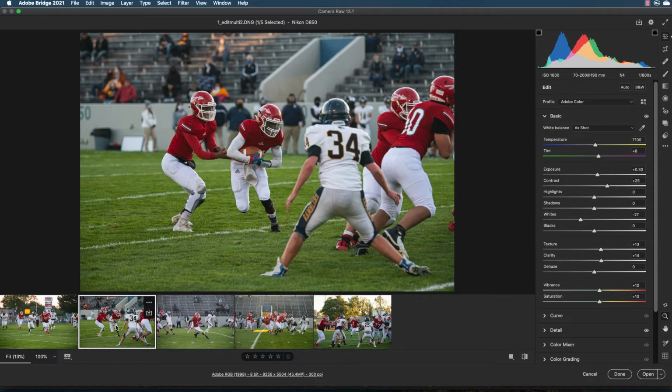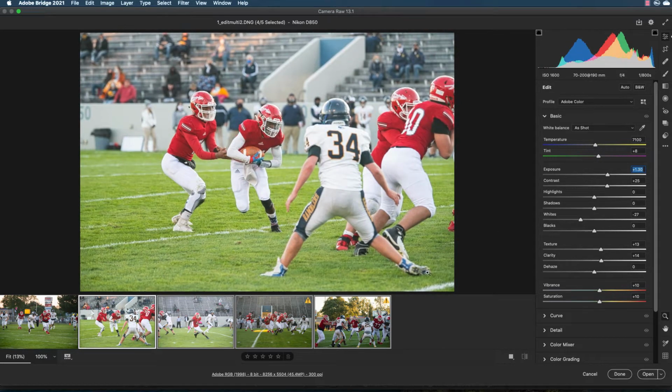So we'll just tone these 4. So in this particular case, you click on the one you want and then Shift and click on the other ones, and notice that they're not showing up, but they are highlighted here. Then you can simply go in and adjust, and as you adjust, you'll notice all the thumbnails are adjusted as well.